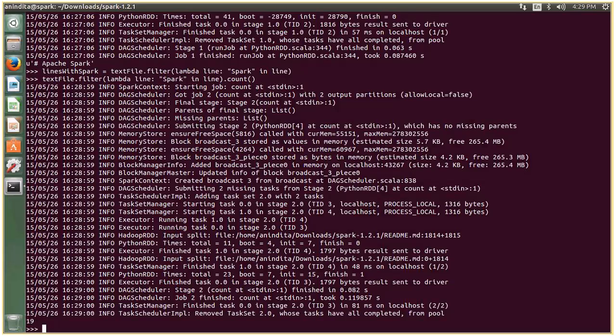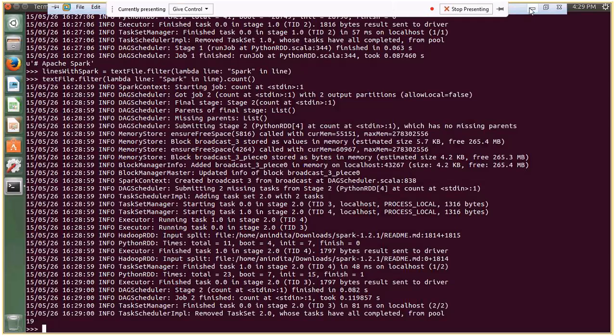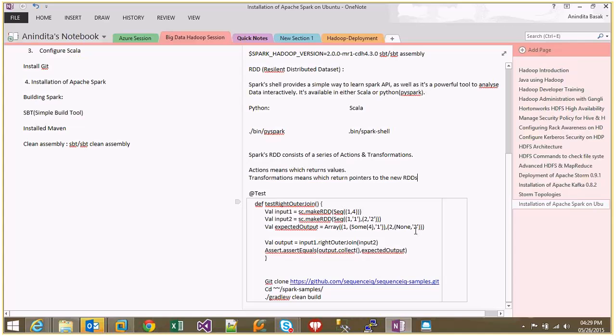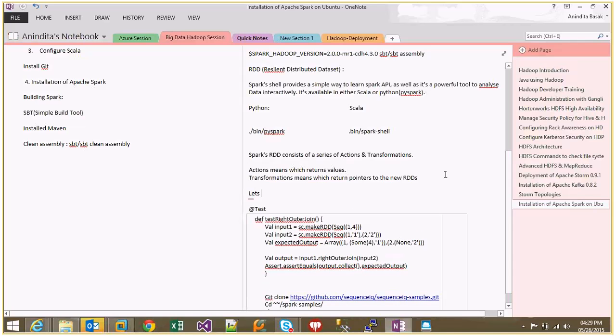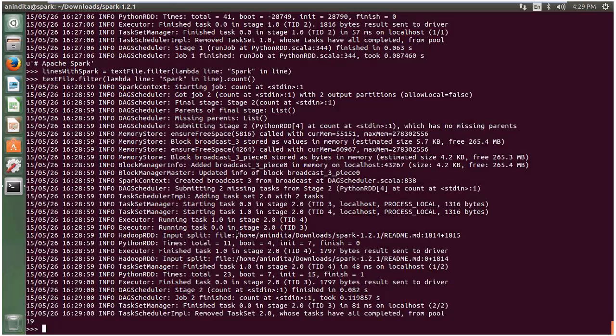Now if you want to continue with some more operations, RDD actions and transformations can also be used to calculate more complex computations. So let's say we want to find the line with the most words. So suppose with RDD we want to perform another operation: count the line with the most words using Spark RDDs. So what are the steps that we need to write?